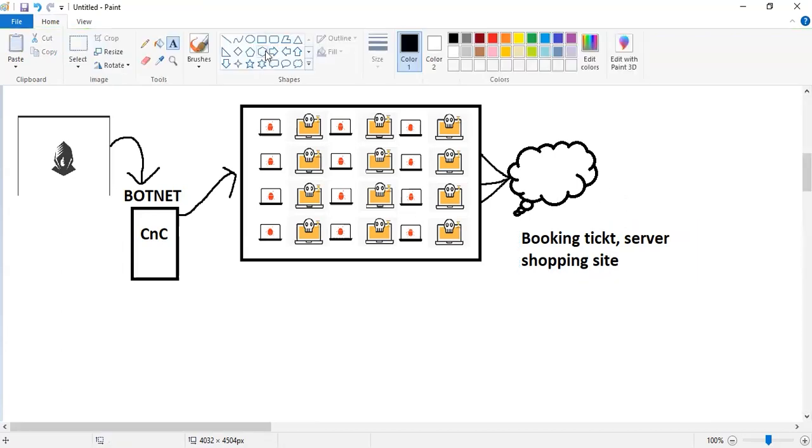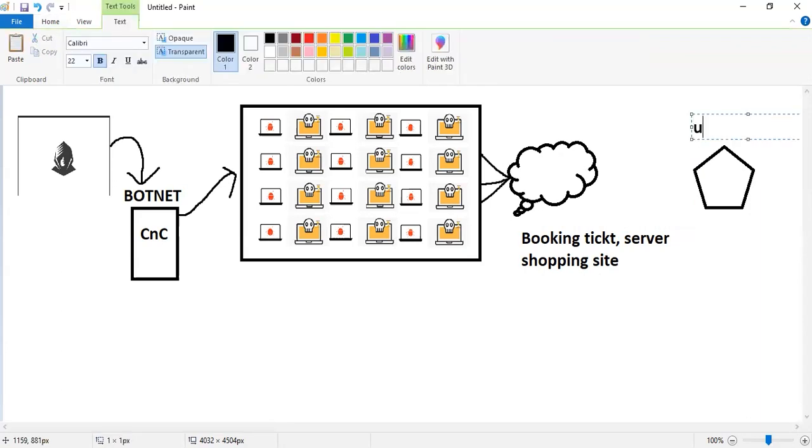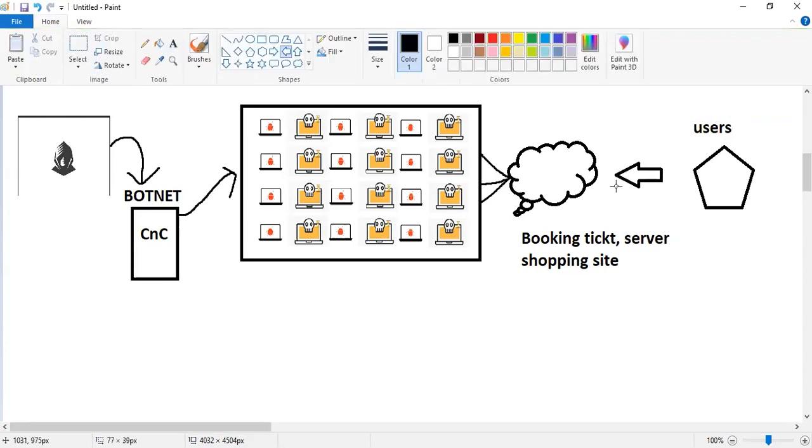But how is the attacker really attacking this? So when the attacker executes the DoS attack, all the users using these web services, their traffic is going to be hanged in between.